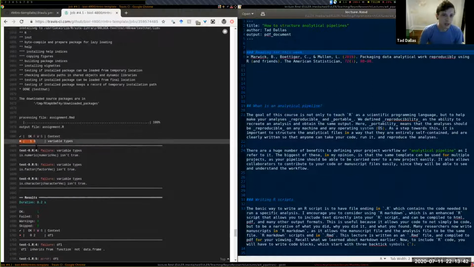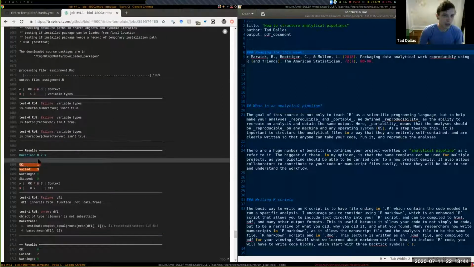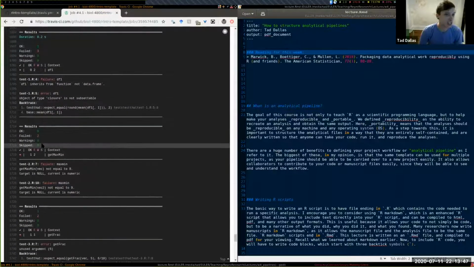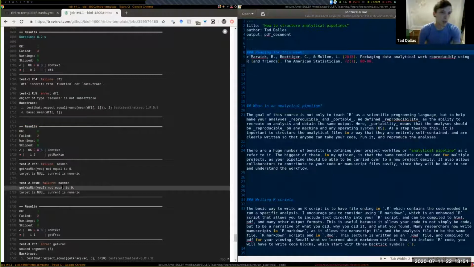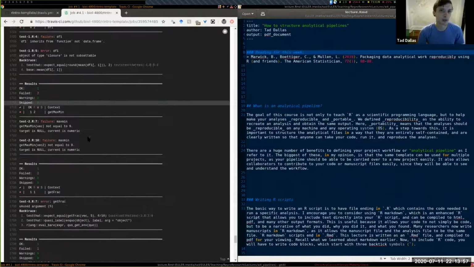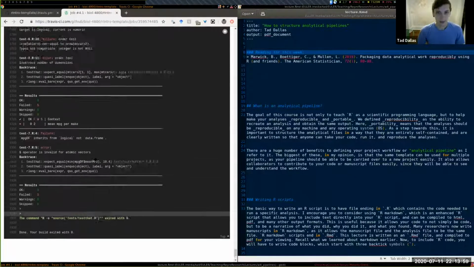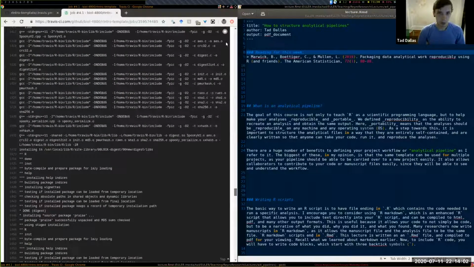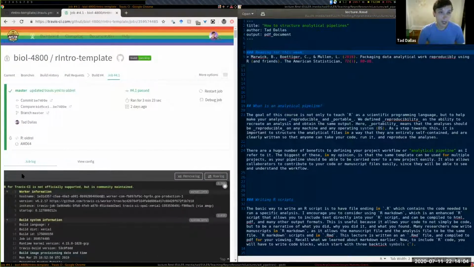Here it's actually passing one of the tests and failing 3. I don't even know how it's passing one of the tests. I didn't write the test stringent enough. This fails because this is just the base assignment. And then here, per question, it's showing you how many tests you passed and how many you failed, which is super useful. And it gives you a high-level idea about what Travis is doing.